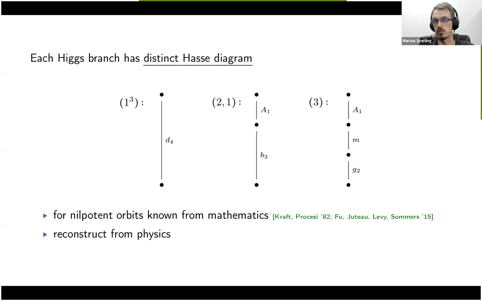And again, for the examples I've shown you, we are very lucky because the mathematicians already worked out these Hasse diagrams. We see these Hasse diagrams are decorated by points with lines in between, and these lines are what's called minimal transitions. These lowercase things give you minimal nilpotent orbits of the corresponding algebra, this gives you an ADE, an A-type singularity, and this gives you some non-normal slice. The point I want to make here is that you can also understand these Hasse diagrams simply from the brane picture, and that is precisely the point I want to emphasize.